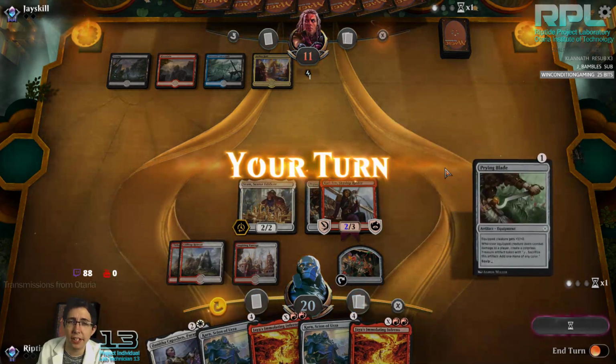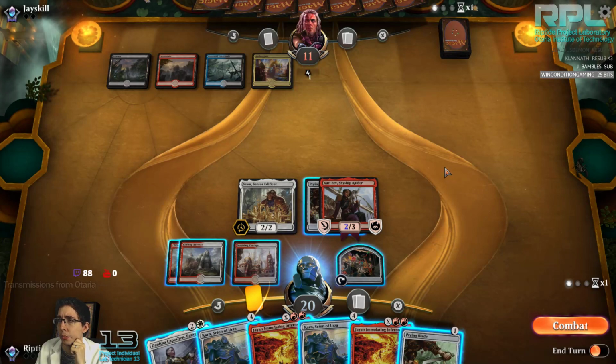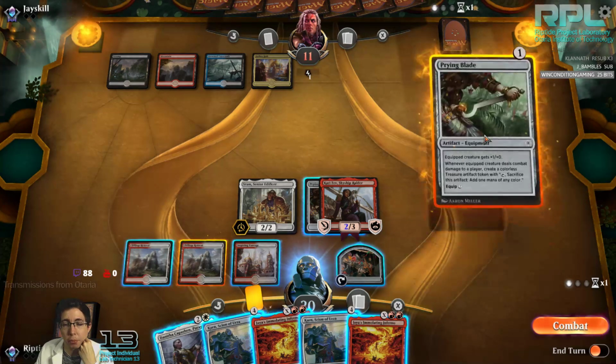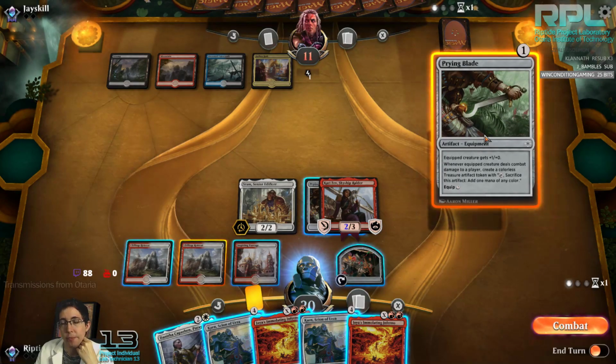And I guess they're going to pass the turn here. I guess they're playing something that's a little bit more aggro-ish. I'm not entirely sure. So I guess the idea would probably be trying to play Daneth the Capuchin, but I think we should play another Prying Blade to draw a card.